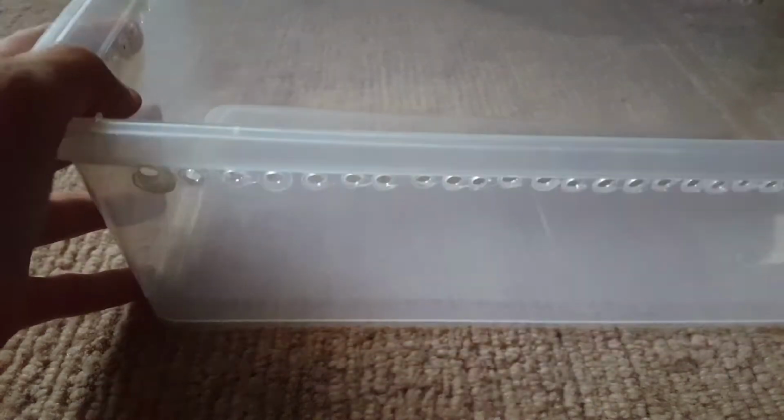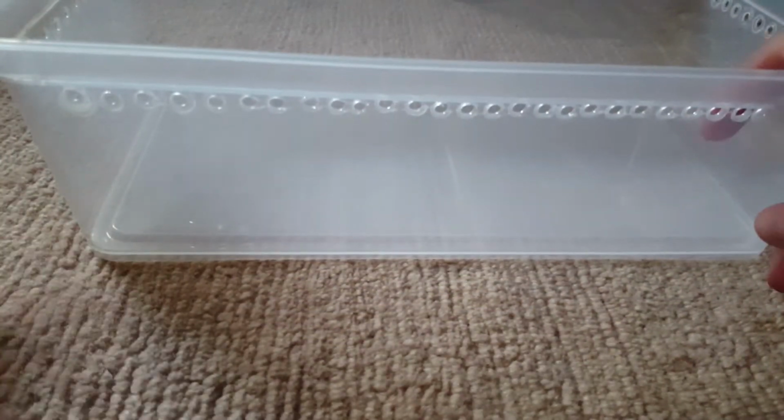Now an enclosure can be anything. You can get a nice expensive Exoterra glass enclosure, or you can do what most people do, which is by far the cheapest way: you can get a plastic container and put air holes in it. And how can you put the air holes in? You can use a Dremel tool or a soldering iron. I personally have both and I prefer the soldering iron because it's quicker, but the Dremel makes nicer looking holes.